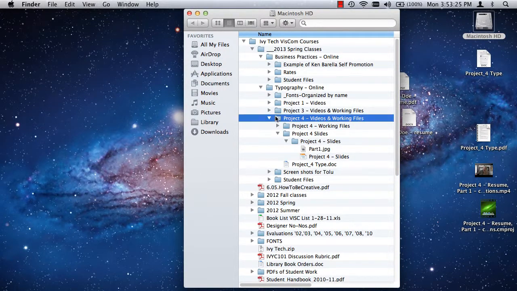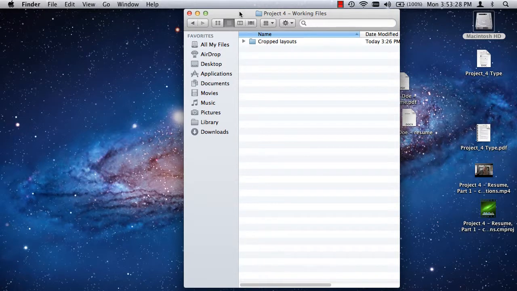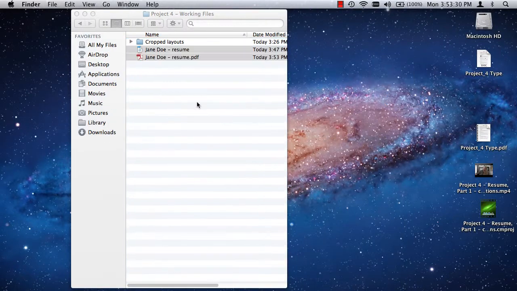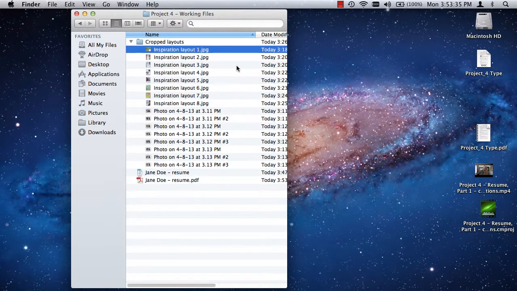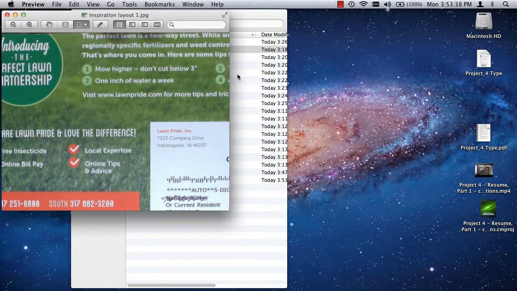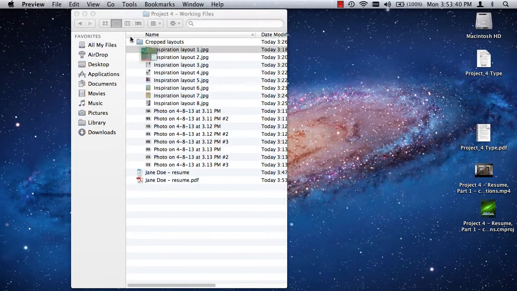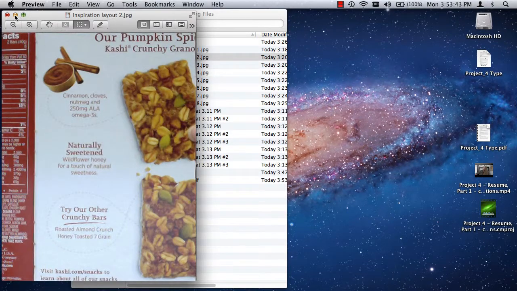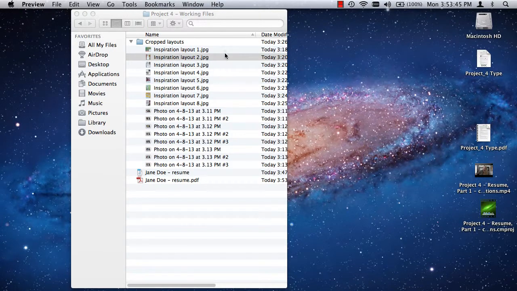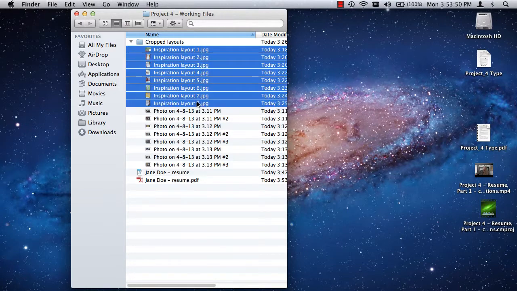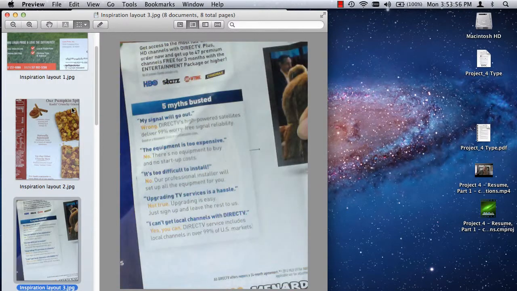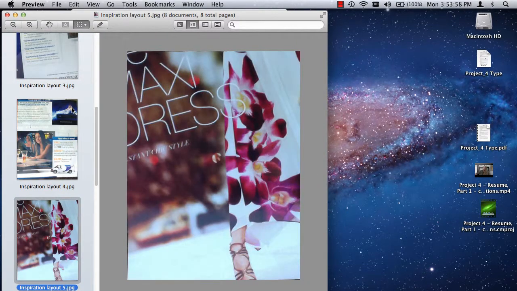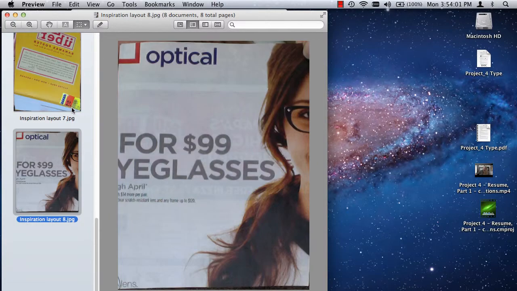I want to keep my stuff organized. So this is my project for working files. I'm going to put these over here. You'll also see that my cropped layouts are done and ready to play around with as well from the previous video. So here are those. Actually, I could open them all at one time. So I took pictures of them versus scanning them in because I don't have a scanner with me. But I have all of those that I've played around with. I've got those photographed or taken a screenshot of, and they're ready to work.